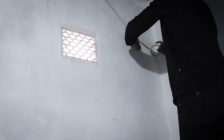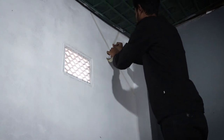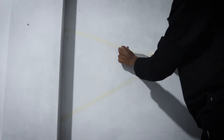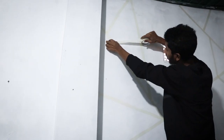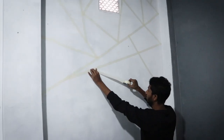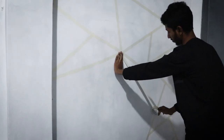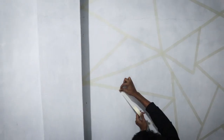For the first coat, I use white plastic paint. I'm already painting that. I'm using masking tape for the structure. You just need to make triangle shapes all over the wall. Some triangles should be bigger and some smaller for a better combination. Here you can see I made triangles almost all over the wall. Some triangles look bigger and some are thinner.